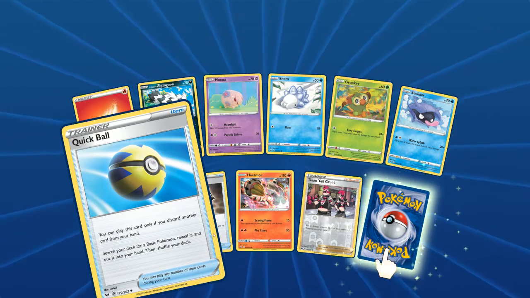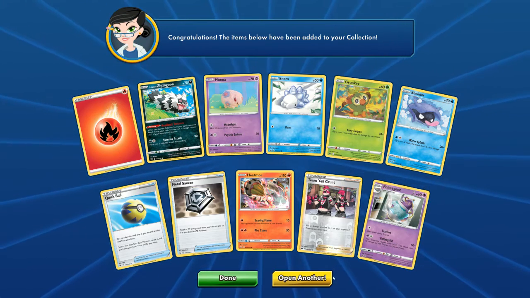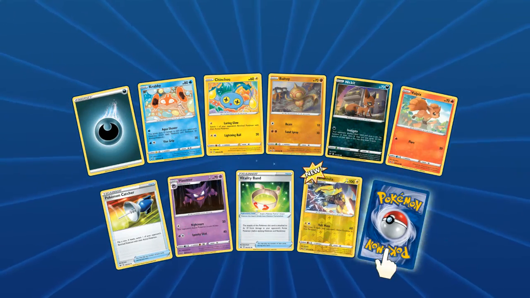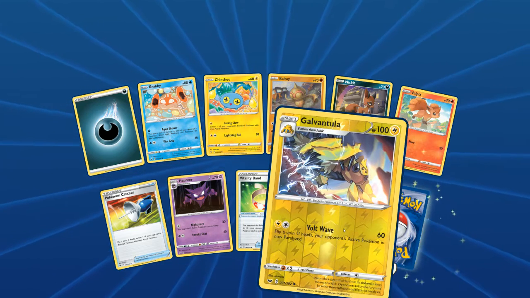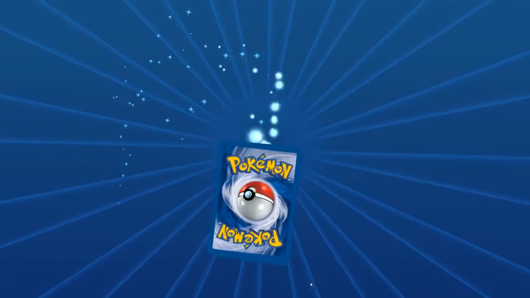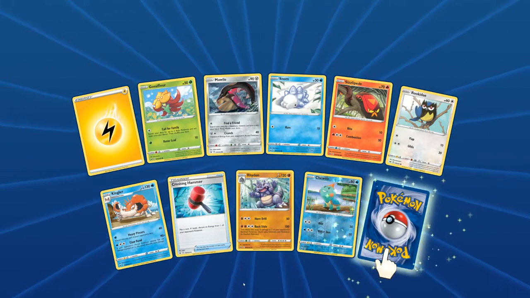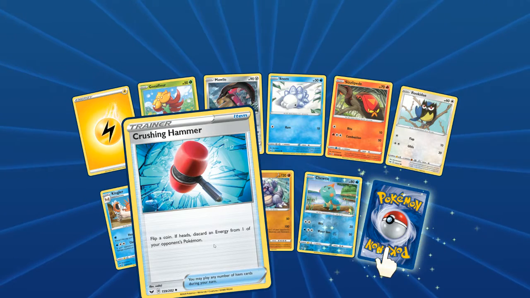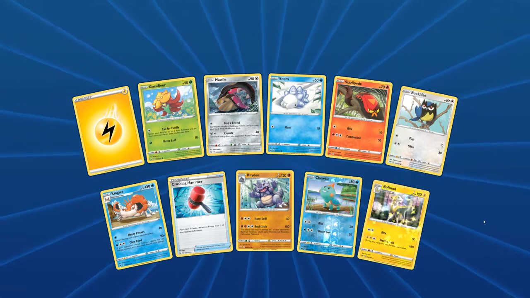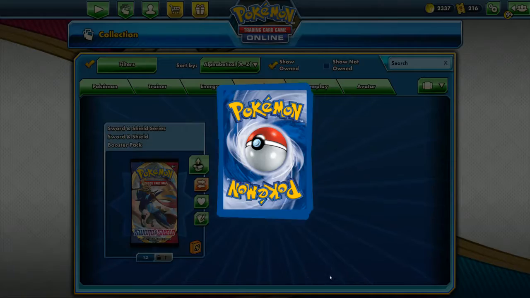I know it will. Got another Quick Ball, got another Metal Saucer, and Polteageist, regular rare, another Catcher and a Vitality Band, Galvantula and regular Durant. Getting down to the last half of the packs here, boys. Another Crushing Hammer, which surprisingly, up until 2 days ago, I only ever owned two of these. Out of all the packs I've ever opened, I only ever owned two Crushing Hammers. Ooh, and Boltund. It's got Bite and Electro Dash, and you cannot attack the next turn with that.